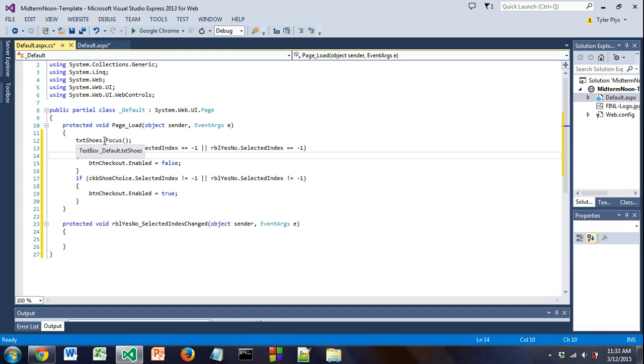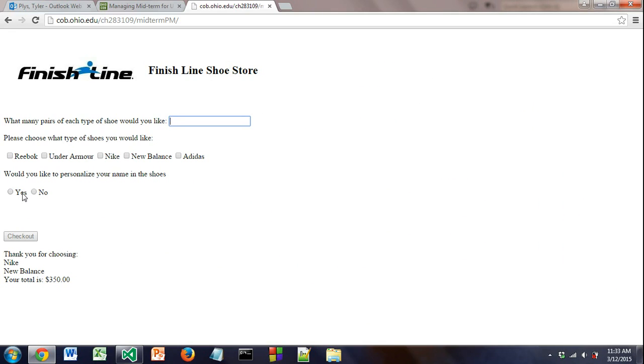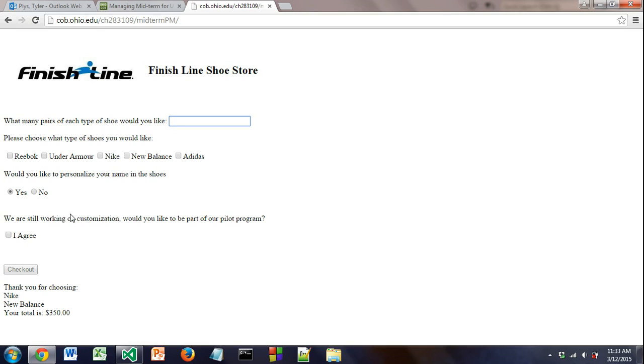So right here we set the focus, and then we enable the button when the index is not -1, so that means something is selected. So next we're working on the auto post back, which is when yes or no is selected, the checkbox will appear.